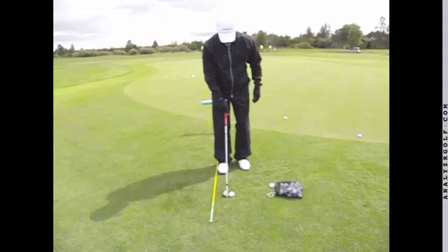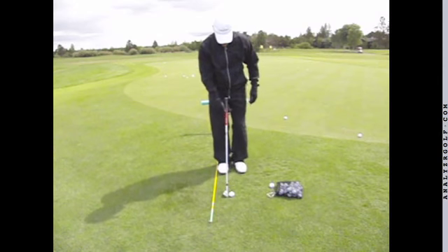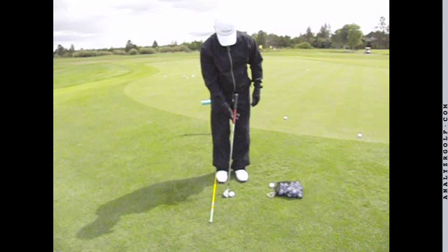Here's a little chipping drill. Before I show you the drill, the elements of getting the club in position for chipping: in this position right here I've got the club soled normally, and what I do is I walk the club forward to get it more onto the toe, so the club head is no longer soled flat — it is a little bit on the toe. Then the handle moves from a vertical condition to slightly forward leaning, as shown in the picture here.